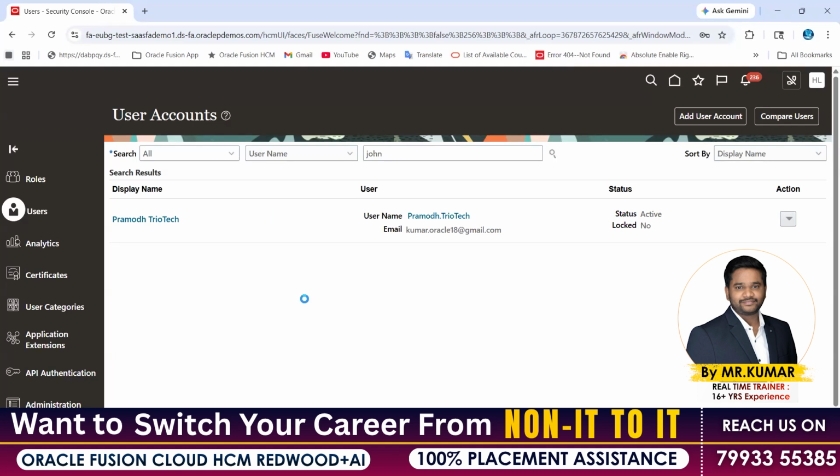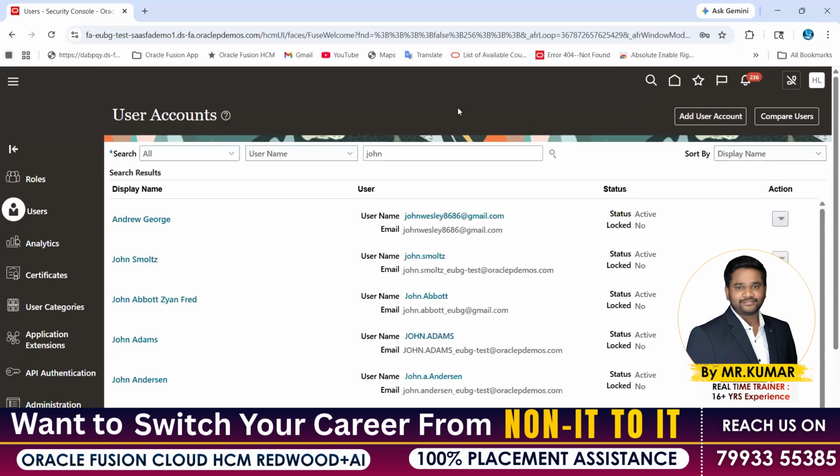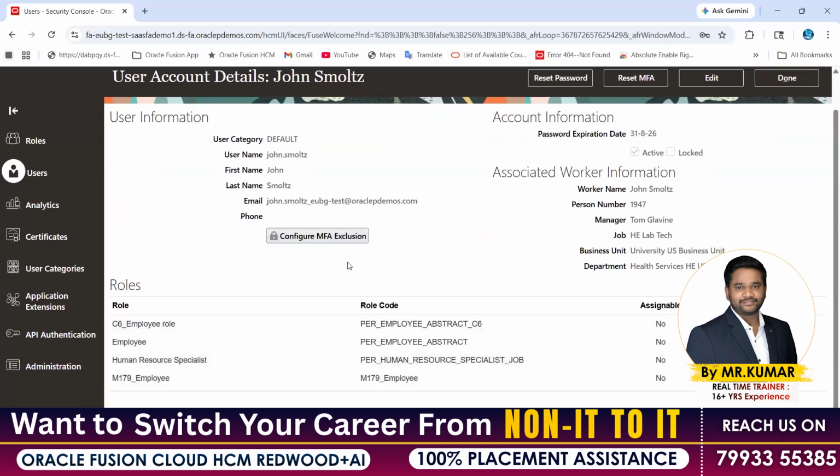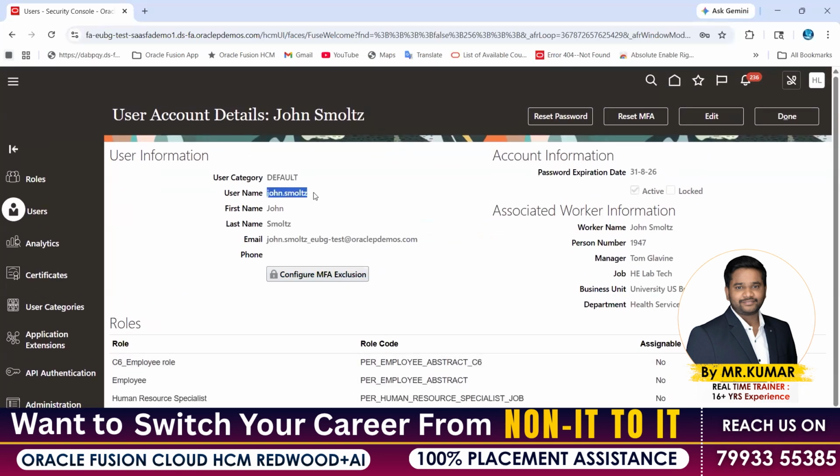So you people might have a question here. Kumar, when you go to copy user, you are creating a new user account for them. Okay. When you copy, the roles are copying. But my requirement is from one user account to another user account which is already there in the system. Can we copy that? Now see, I came to some John Smoltz, some account is there, team. Now my requirement is, for this John Smoltz, currently these roles are there on his account. Now whatever roles Pramod has, I want to copy to this guy. How can I do it? A slight difference is there.